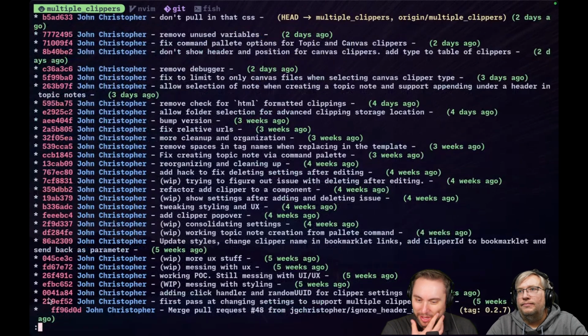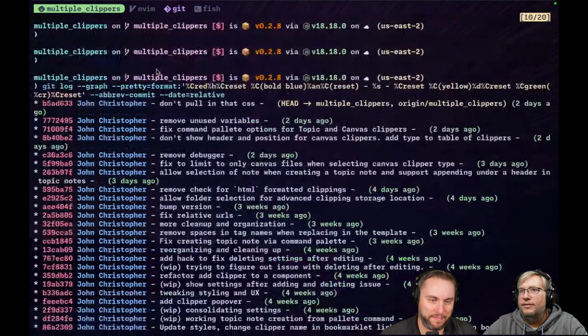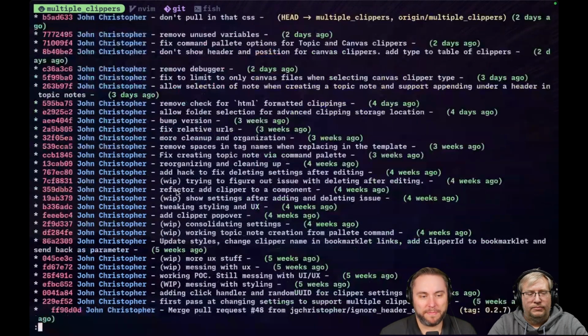And presumably at that last commit that's on main, everything's fine. This 0.27 tag here is essentially what's up in the Obsidian store. I pulled it down. I tested it. Everything works on mobile as expected, etc. So somewhere along this journey over the last 5 weeks, I broke things. Okay. So nice and easy.